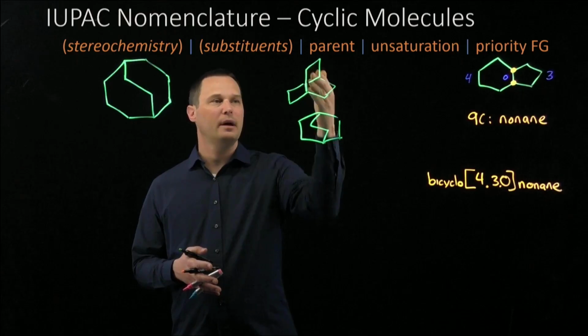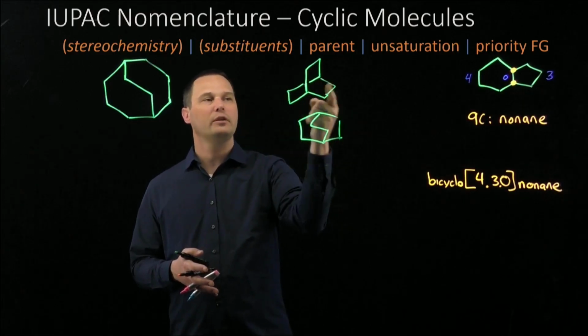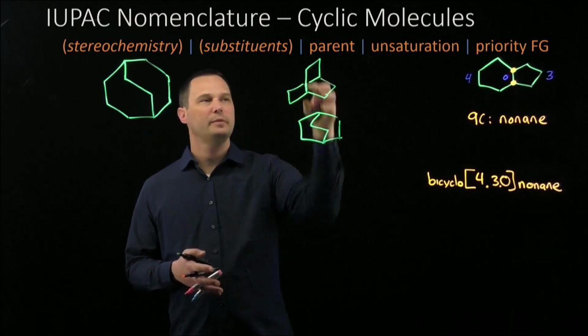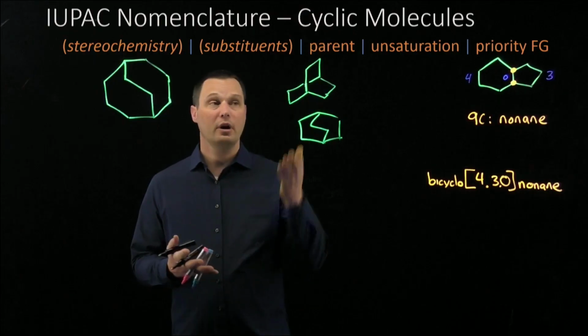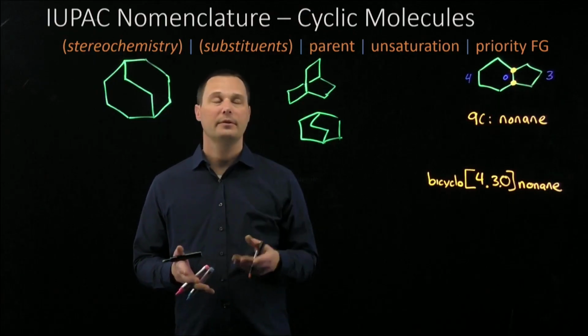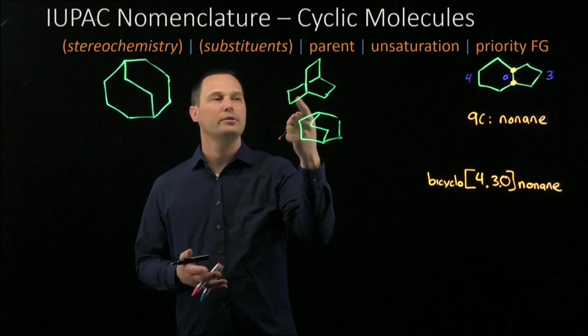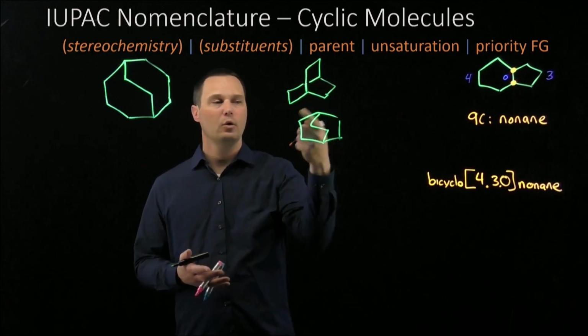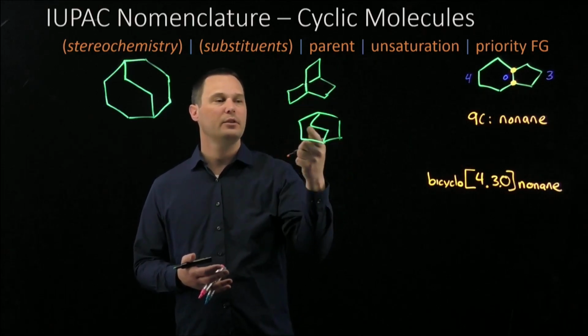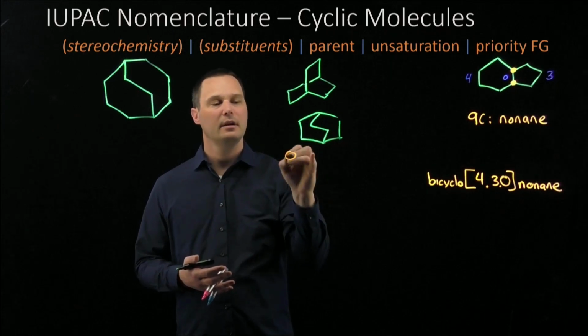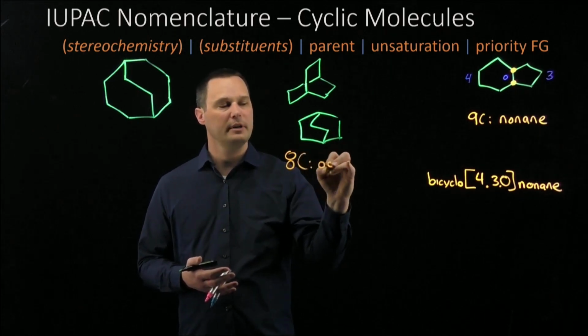These are identical molecules. This is the perspective drawing looking at it from the side, and here we have the perspective drawing looking at it from the North Pole. Regardless of how we draw it, the process is the same. First, we count up the total number of carbons in the entire system. Here we have 1, 2, 3, 4, 5, 6, 7, 8. Or if we do this version down here, we have 6 in the ring plus 2 more in the middle gives us 8. With 8 carbons, our parent hydrocarbon is octane.